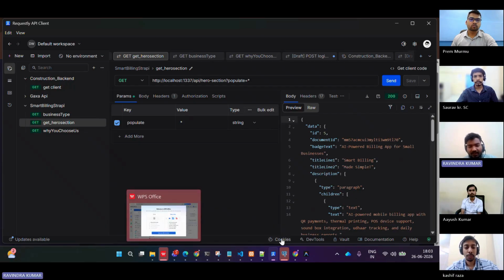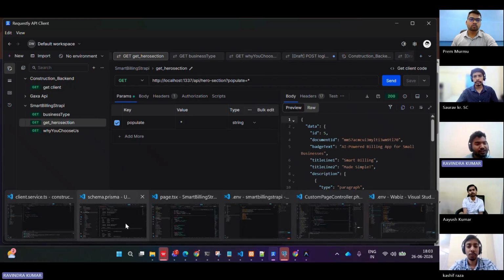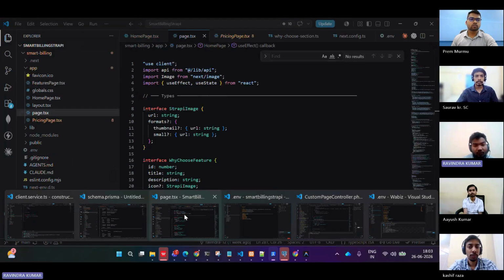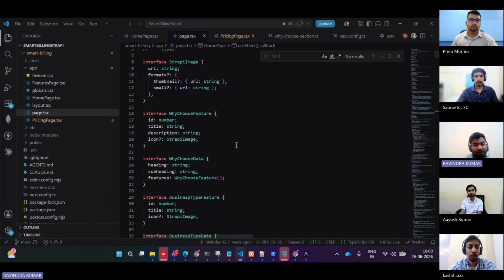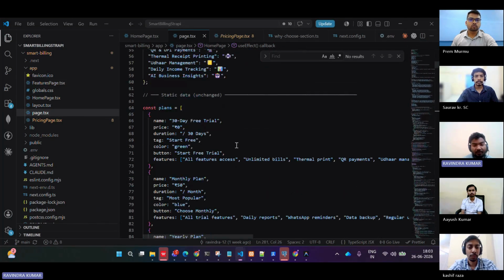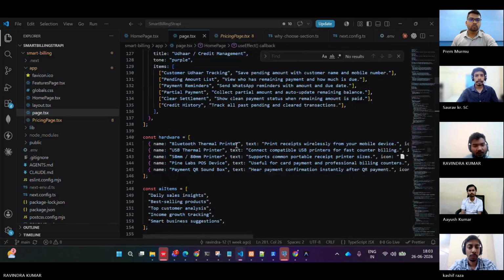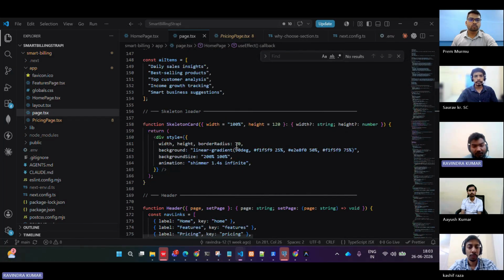I have implemented this in the front end side in Next.js. So yeah, this is the Next.js code. I have called that API for hero section.